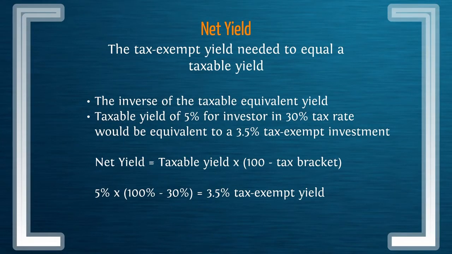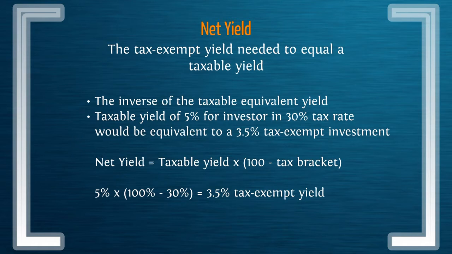Taking that calculation on the flip side is finding out what a tax exempt Muni investment would have to yield to equate a taxable investment we have in mind. In this case, we have a 5% investment and we want to find out how much a Muni bond would have to yield to equate that 5% taxable investment. We take our 5% times 100% minus our marginal tax rate of 30%, and we get 3.5%. So now we can compare our 5% taxable investment with our tax exempt 3.5% investment — that's the bar the tax exempt investment would have to pass to be at least equal.